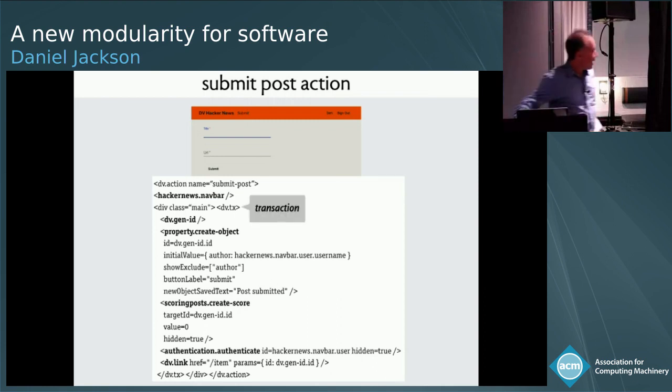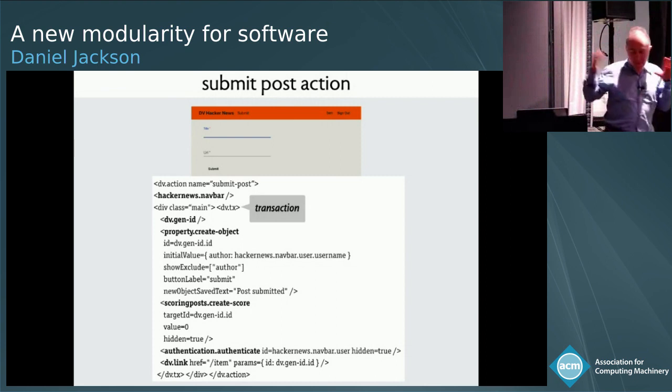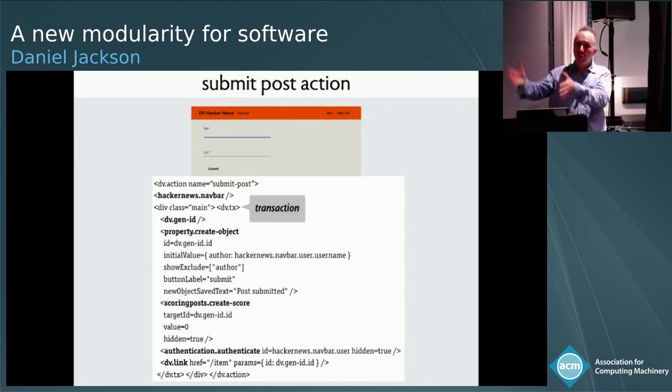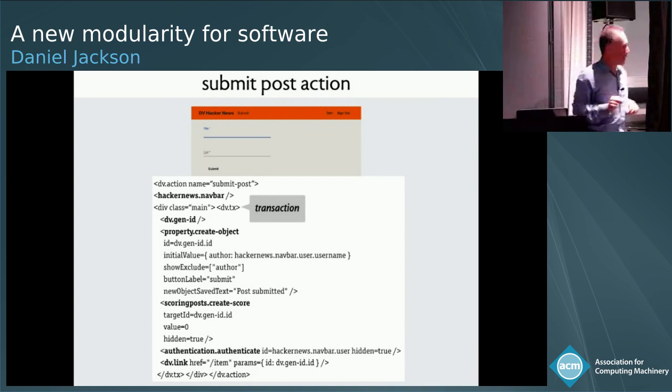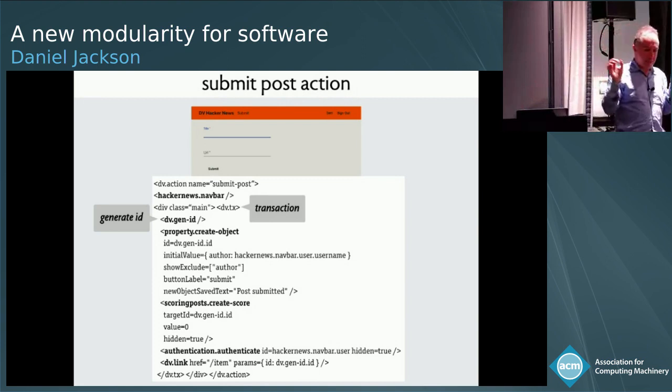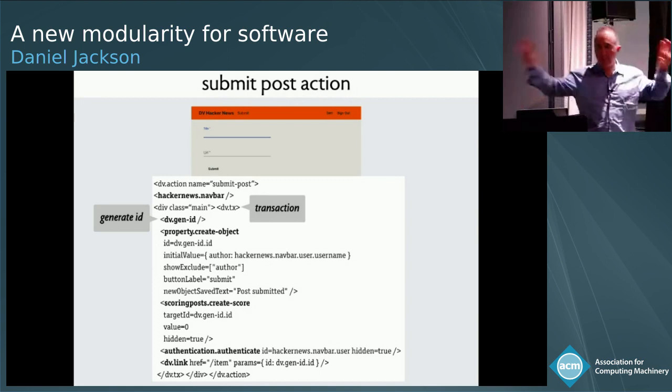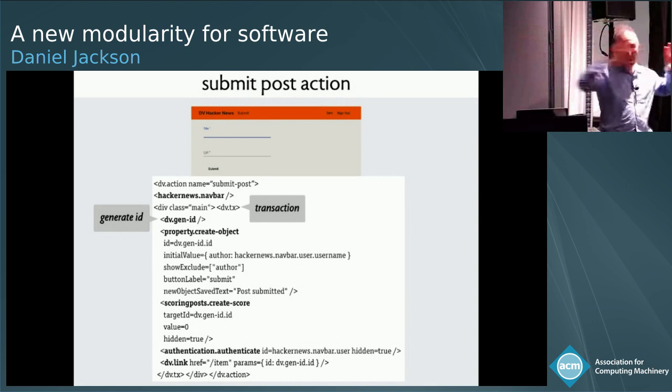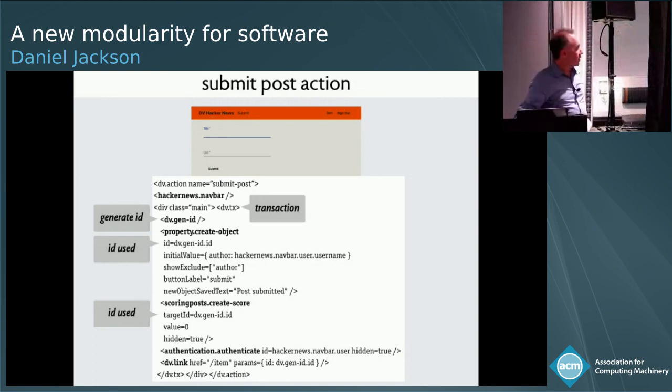This has a tag that says we want everything to happen in a transaction here, which means that in this case, the creation of the post and the creation of the score, the initialization of the score associated with that post, are going to be actions from different cliches that get coordinated. So we've put that in a transaction to make sure that they happen together. We generate an ID. We have a special facility for that, because essentially the composition mechanism is that every concept cliche will keep its own view of an object, and all those objects in the different concepts have to be tied together by a common ID. And that ID then gets used in different places in the transaction. And then we set various parameters.